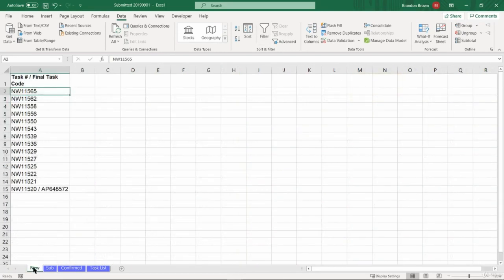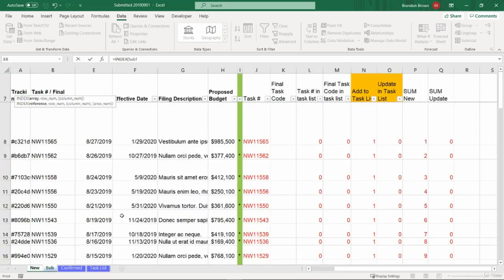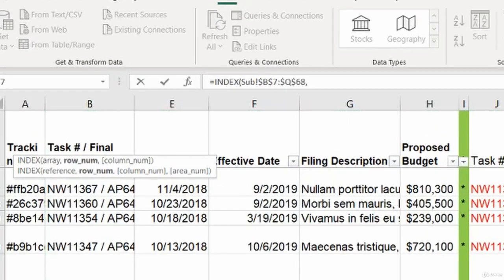And that way, when we come in here, an INDEX is pretty much a VLOOKUP, except it's slightly more complicated, but it doesn't need to start in the very first column. And so the array means just grab the table that you're going to be looking up. I'm going to be looking up right here from B to P. I'll make it B to Q. The row number, I'm just going to put 2 for now, but we'll come back to that because it's a little more difficult. And the column we're looking for is the first column.